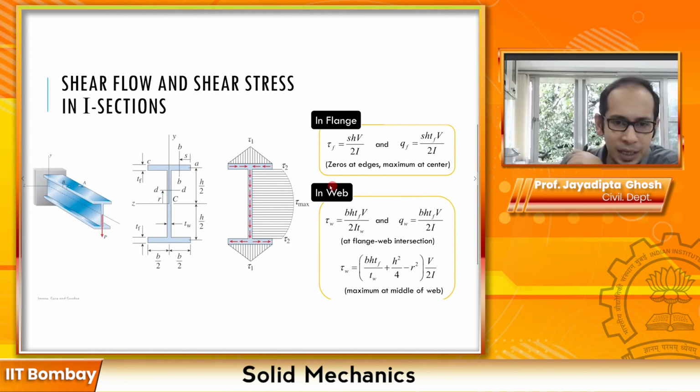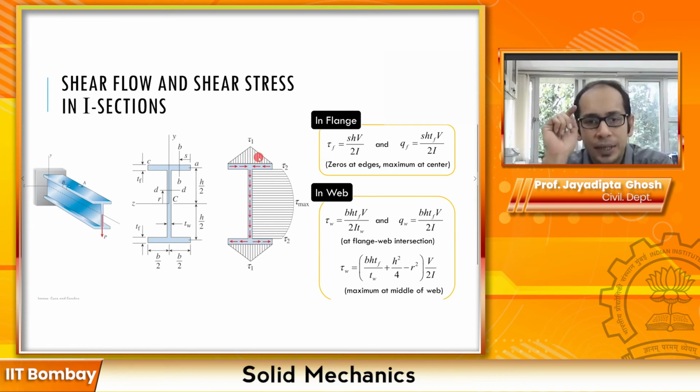So what we derived, at the flange over here, right? This is the magnitude which we drew. We did not draw this one, but now it will be clear to you. You see at the flange over here, it is SHV by 2I dependent on S. So at the edges, it is going to be 0, and it is going to be maximum at the center over here. Remember, once again, it is extremely important to note that these are representations of magnitude, not of the direction. It just means that 0 over here, maximum over here. It does not mean it is going vertically down. At the flange, it is acting parallel to these edges over here. Okay, so this was for the flange.